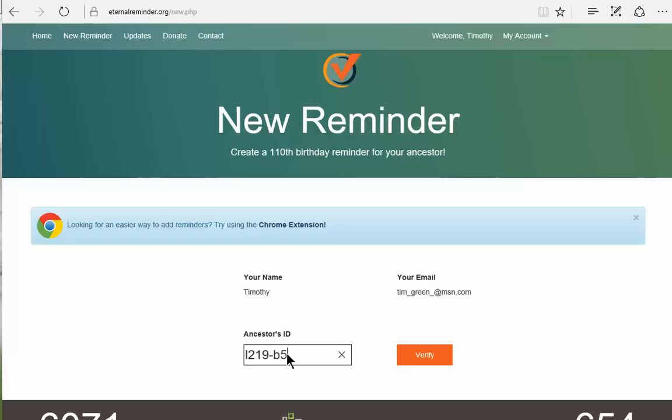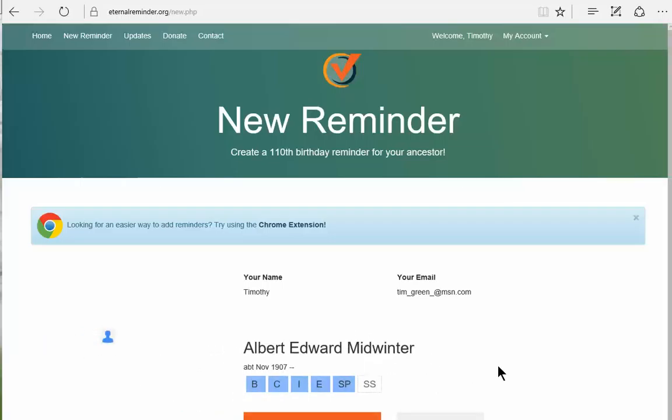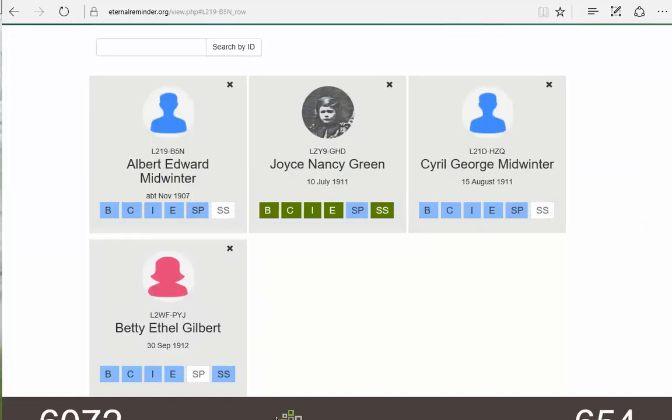So once you've put the information in, we click to verify. And this is the one that we had before that was an issue. And then we're going to click Add Reminder. You'll notice it says November 1907. And obviously that's less than 110 years ago. So we'll click Add Reminder. And I've now added him. That is all there is to it.